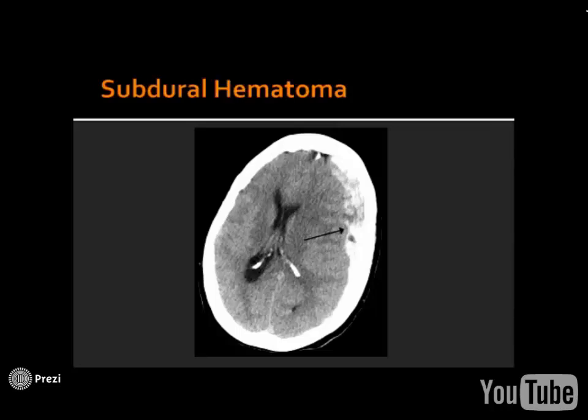Describe what is seen on a CT in a subdural hematoma. In subdural hematoma, you see a crescent-shaped hemorrhage that crosses the suture line. Crescent just means like the moon, when it forms that C shape. Also in subdural hematoma, due to the pressure created, there is a midline shift, but it does not cross the falx or the tentorium.